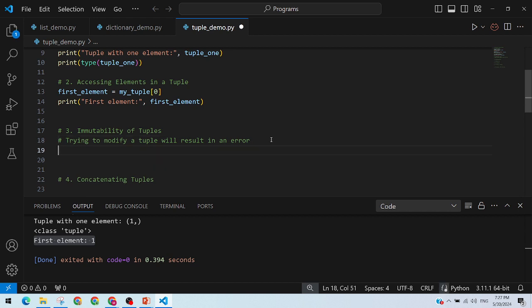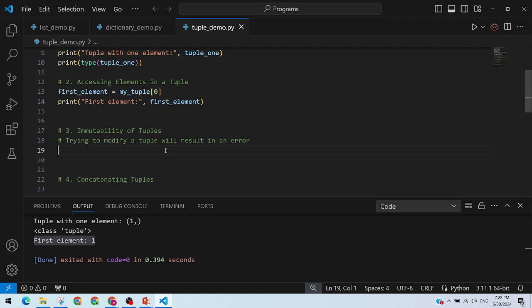Now as we are seeing, tuple is immutable, or we cannot change values in the tuple, we will try changing it, so we will understand if we are able to change it or not.